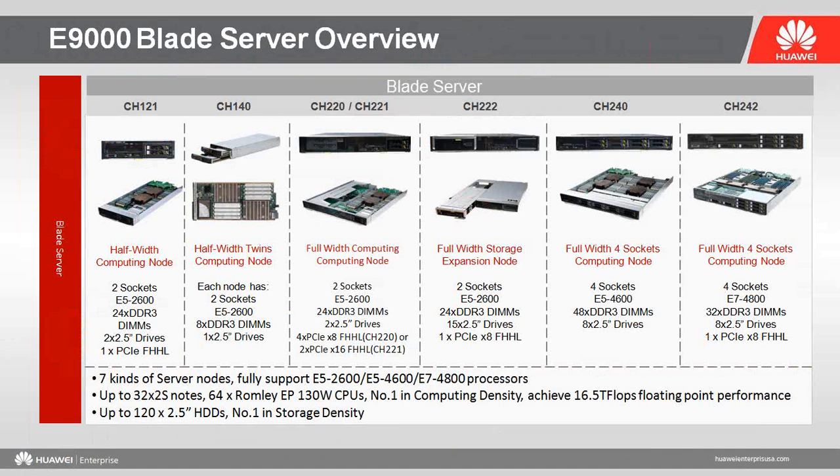So if we have a look at the blades, this is one thing that I think Huawei has done exceptionally well. It's designed half-width computing nodes, twin nodes, full-width computing nodes, storage expansion nodes, as well as quad-socket compute nodes in a variety of flavors. So what you get here is anywhere from 2 to 4 sockets of Intel-based processors and drives, and a variety of full height, half-length slots.